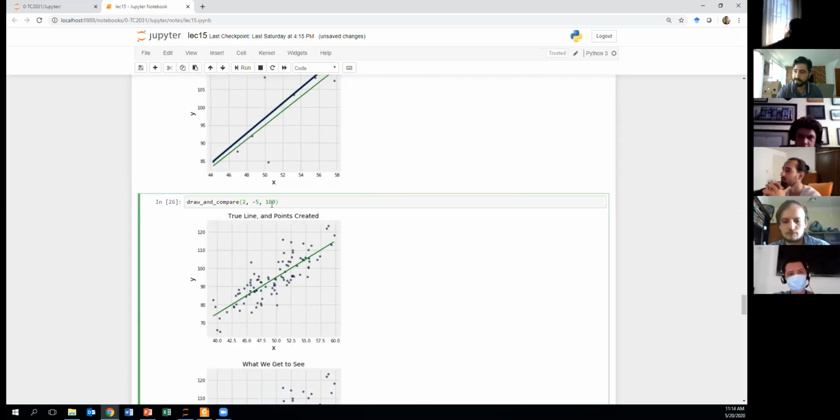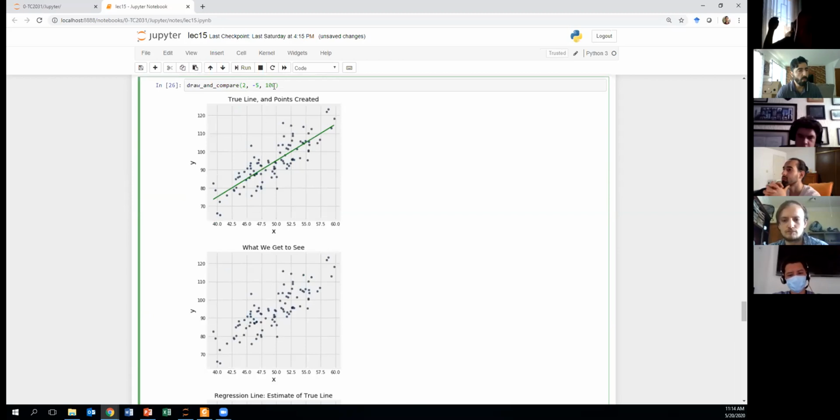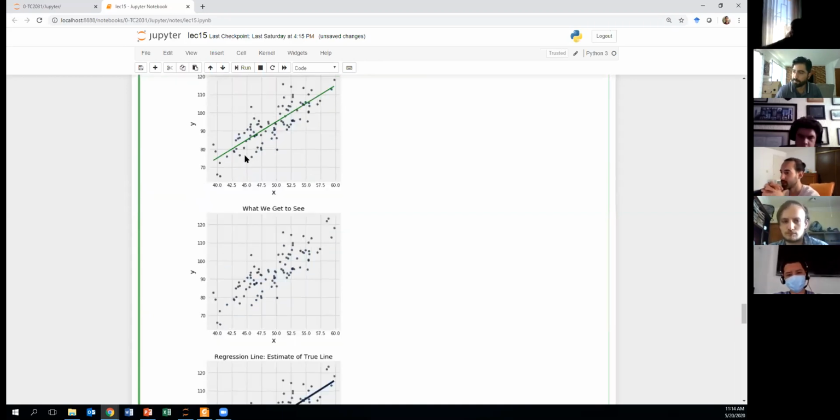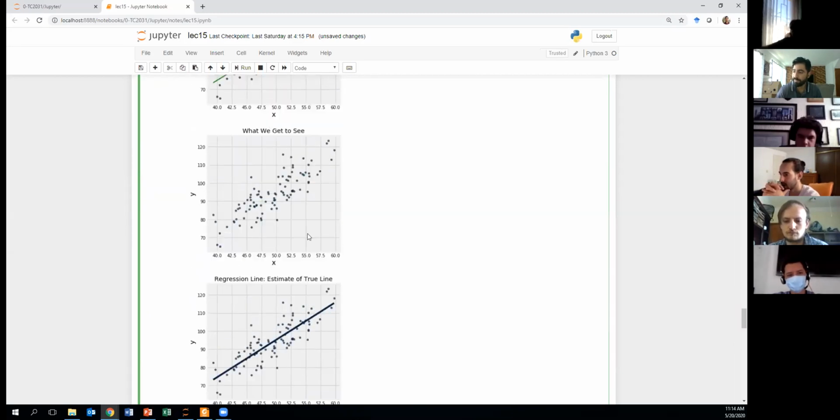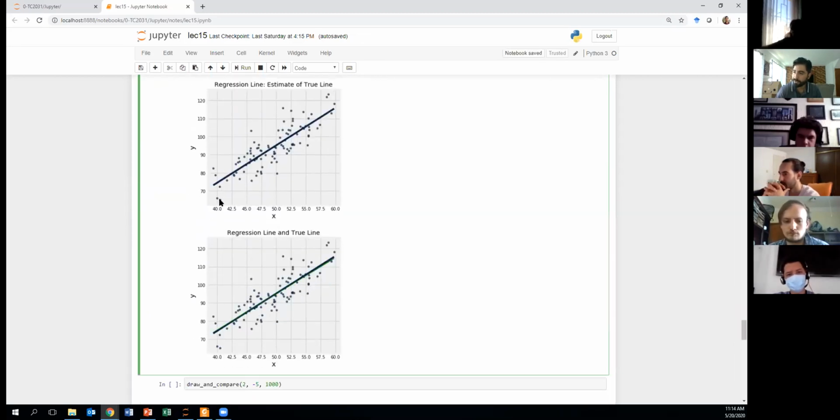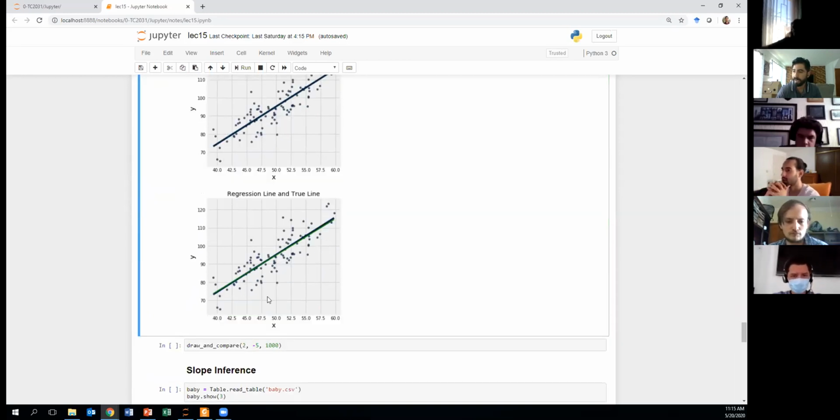So if I increase the number of samples, this is what we were also discussing at some point, how big my sample should be. If I increase my number of samples, this is the sample I got, this is my predicted regression line from my samples. And if I put it next to the actual regression line from the population, I get pretty close to the actual regression line.